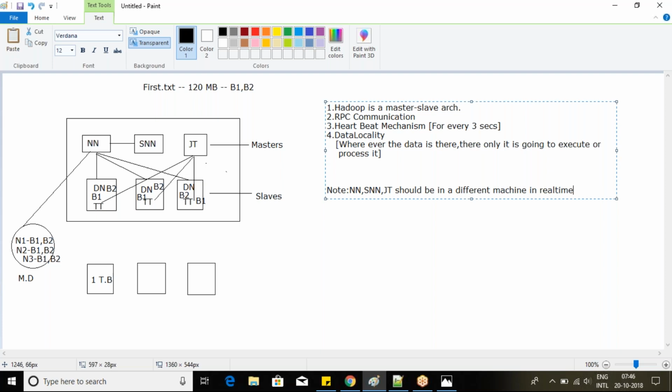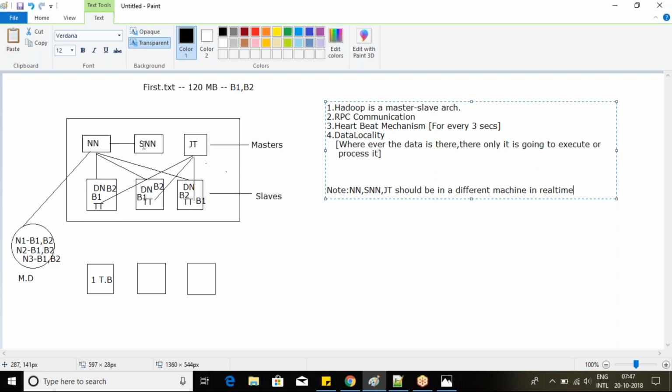Okay, so that is the reason. Whatever metadata is in the name node, the same backup is maintained by the second name node as well. Okay, and if you observe, I have mentioned one statement: the second name node is going to store only the metadata of the name node, but not the process backup. Process backup means each data node is going to communicate to the name node, but not to the secondary name node.